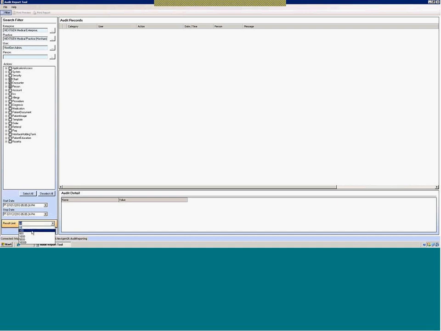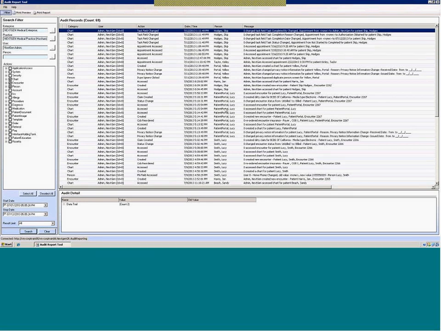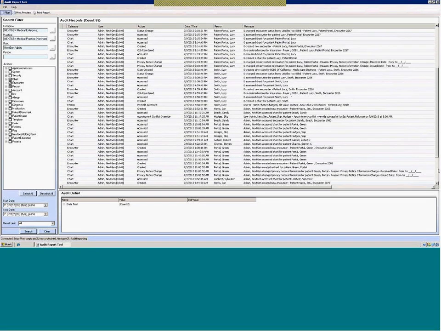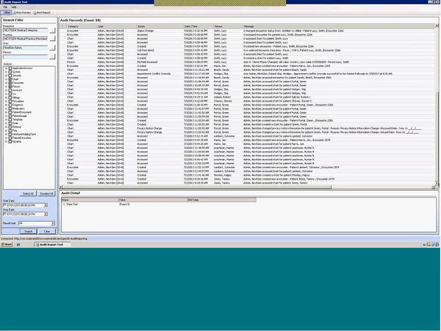And a bunch of results in the end. Do I want to see all results, the first 100, 500, 1,000, 5,000, or 10,000? I can limit the listing of the records displayed by this last field here. I'm going to go ahead and display all of them. And here are the results based on what I've asked for. In this user column, this is all admin NextGen, because that's the specific user I asked for. I've got some chart-related activities, encounter-related activities, and a few person-related activities. So this is what this user has done, chart, encounter, and person-wise, in the last two weeks.